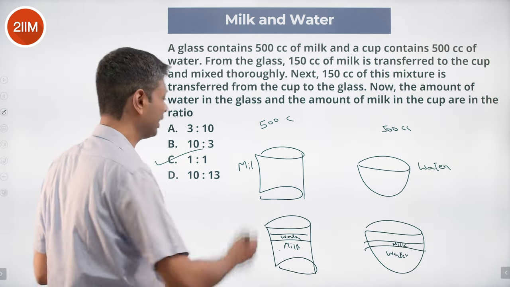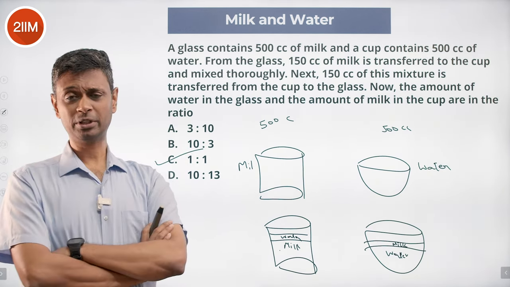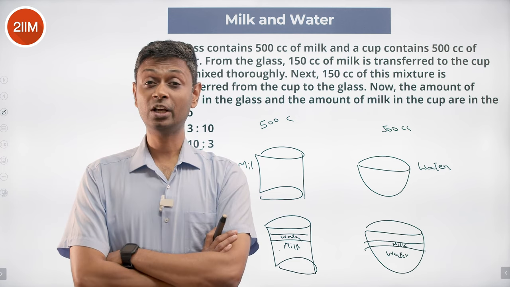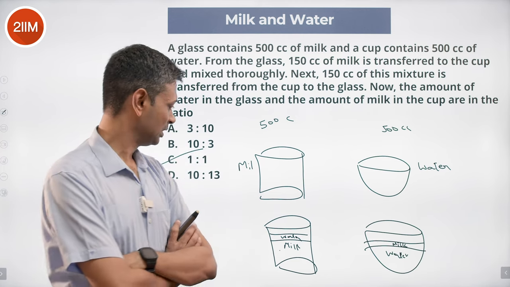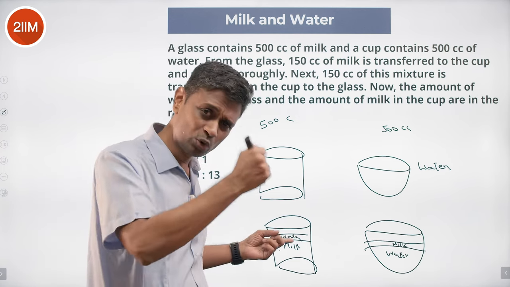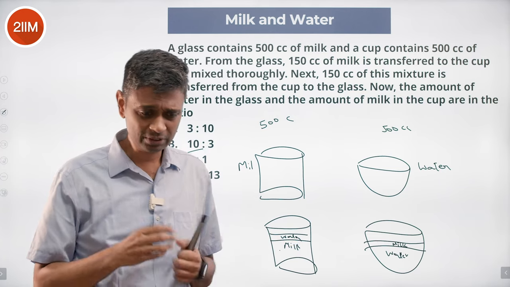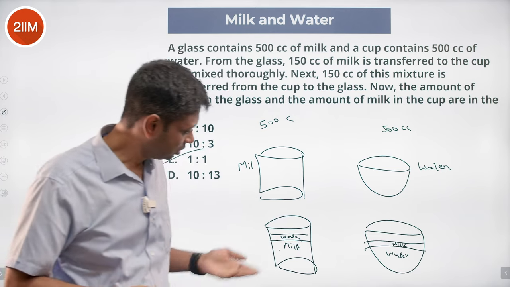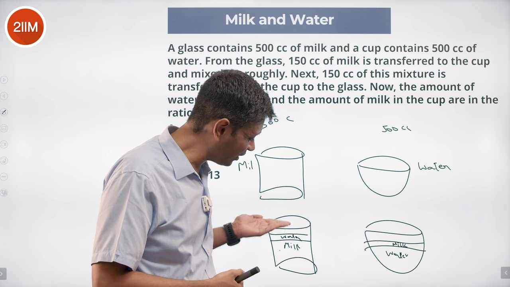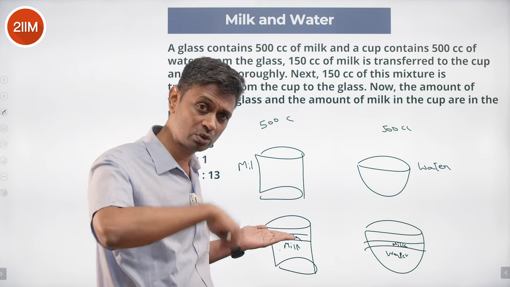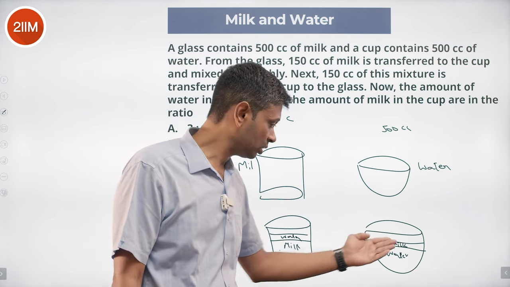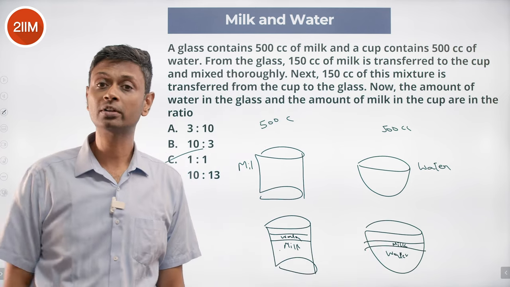We can do this algebraically or mathematically, but it's far more interesting to think about it conceptually. This was milk originally; now it has water because the 500 ml volume is the same. This much milk has been taken away from this container and replaced with water. The milk in the cup and the water in the glass are the same - one is to one.